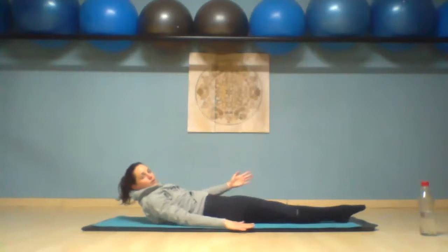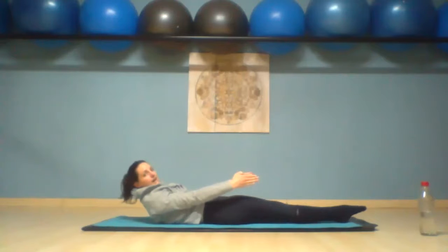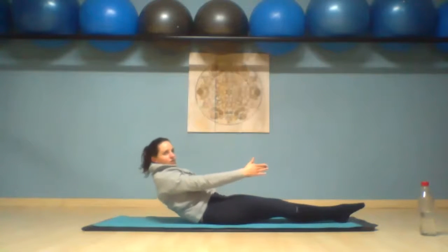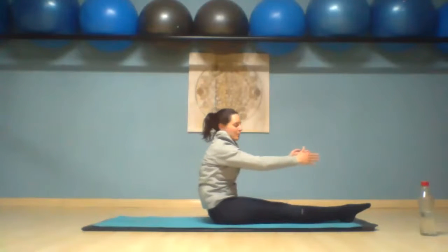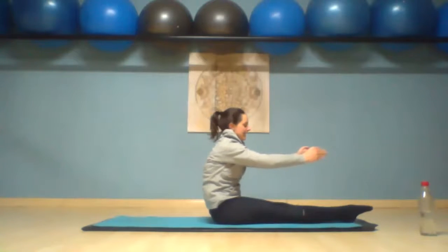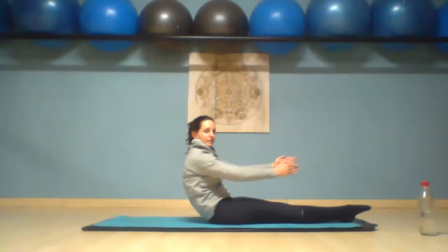I don't want anyone using the floor to help you up. If you need to use the floor, you stay in here. Inhale. Exhale. Curl up only if you can. Shoulders and hips are in line. Back is rounded. Still pointing those feet. Inhale. Exhale. We slowly control it down.